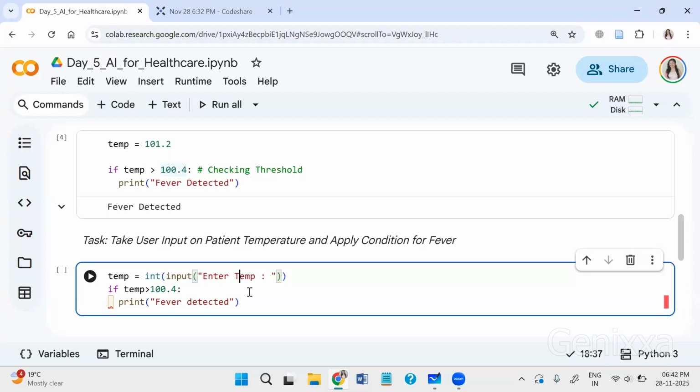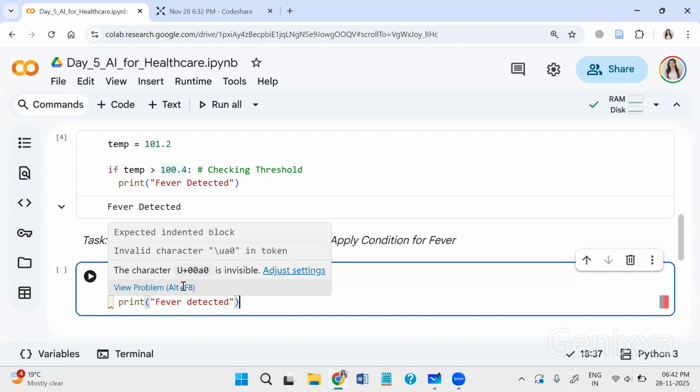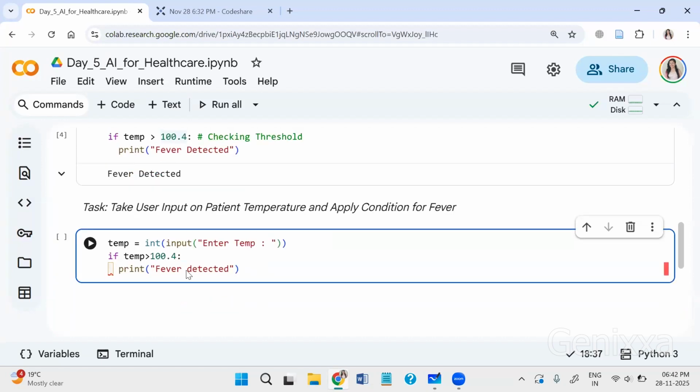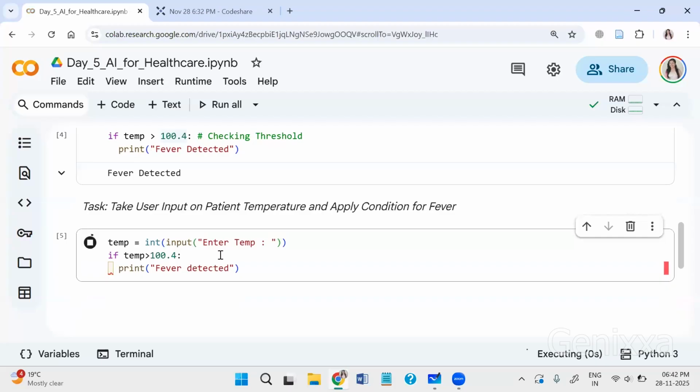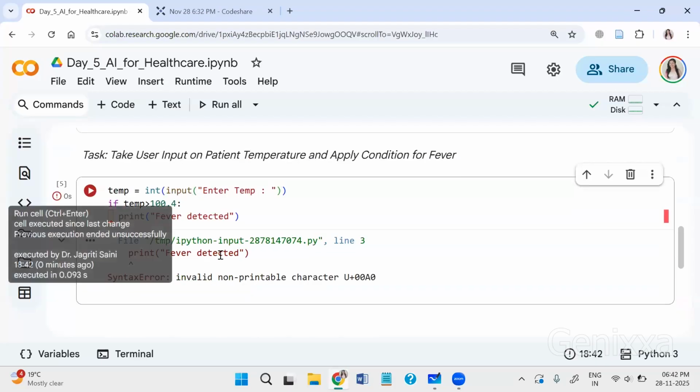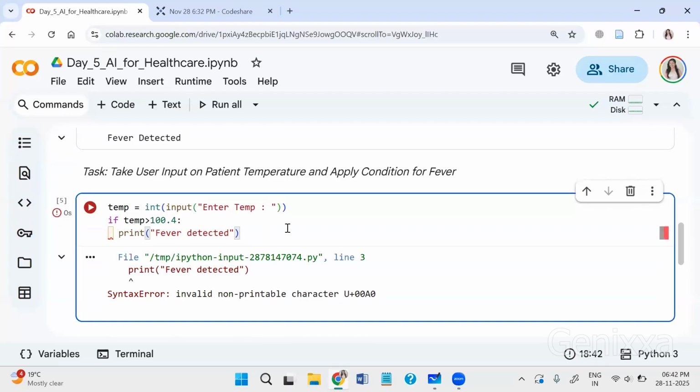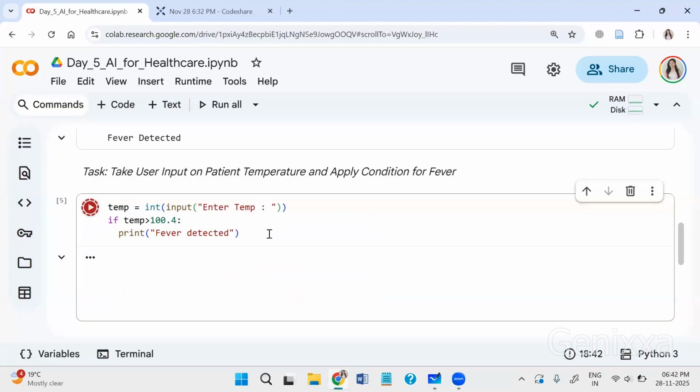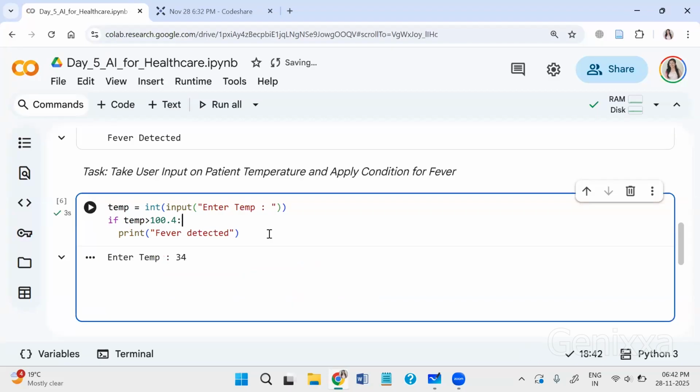So we'll just enter temperature and then we are testing the condition and using fever detected with print. Let us check if it works fine. Invalid non-printable character. Let me just check where the error may be. Okay, it's fine. There was maybe some copy error.